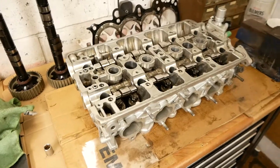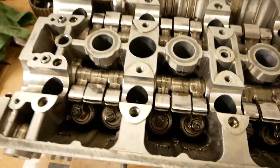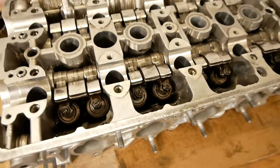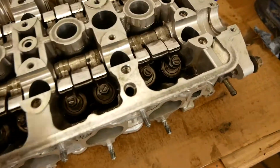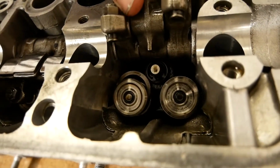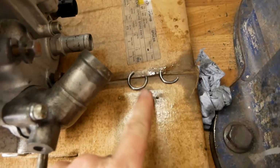Having spun the head over, again, on the face of it, everything looks pretty good. Got the Skunk 2 Alpha springs and retainers in there. Should have been the Pros, but we've discussed that previously. However, if we come over to this one, let's lift up the rockers, you may notice that that one is not quite how it should be. It's in several pieces, some of which are down here. Brilliant.